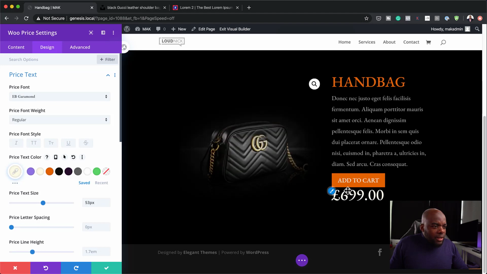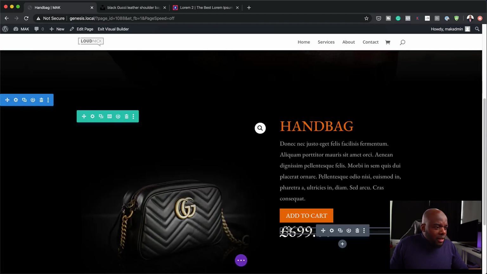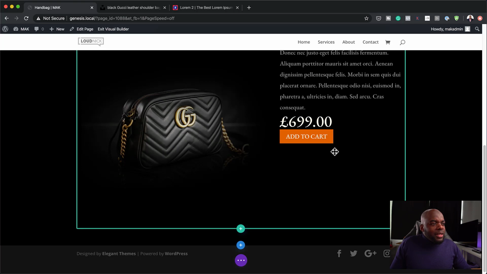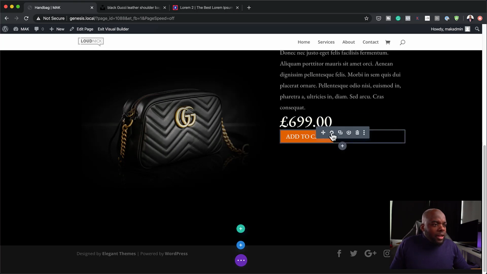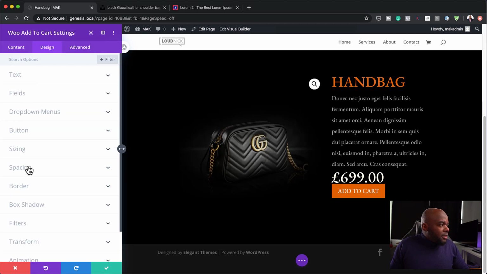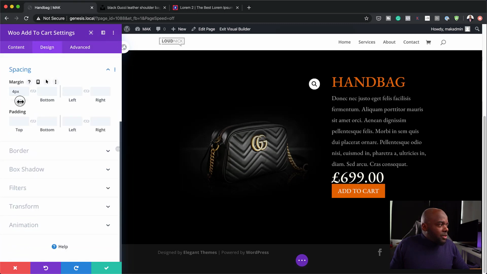So the next stage now is to just add this into position. So I'm going to save it and drag it above the add to cart. Okay, so as we take a look at this, we can see that we need to add some margins above the button so that these elements here have enough breathing space. So I'm going to click here and go to design, spacing, and on the top here, I'm just going to use the dial to add my spacing.